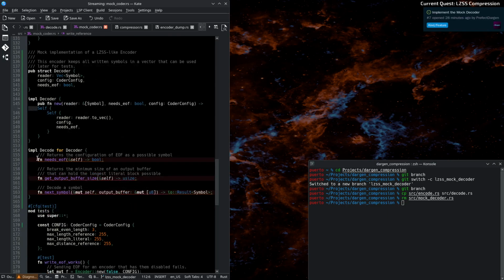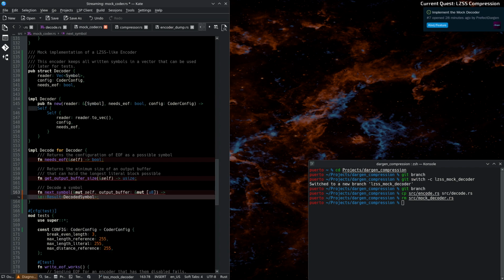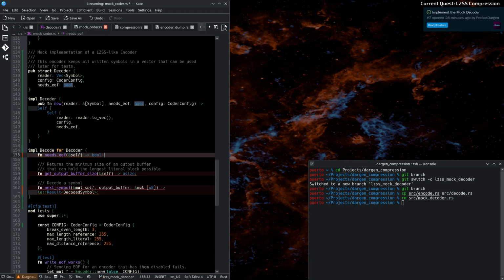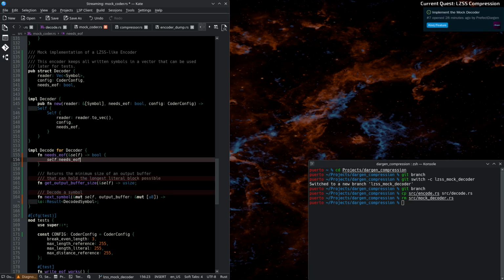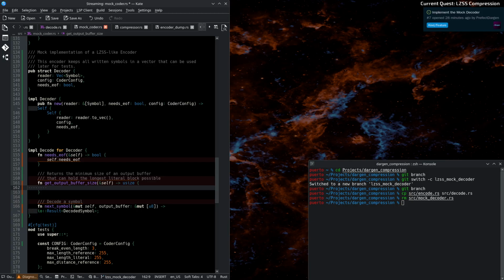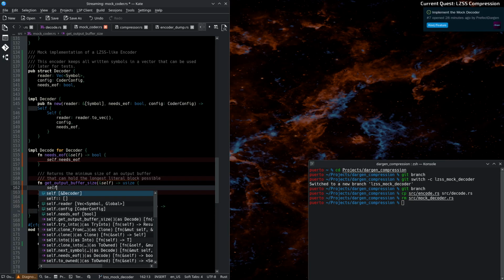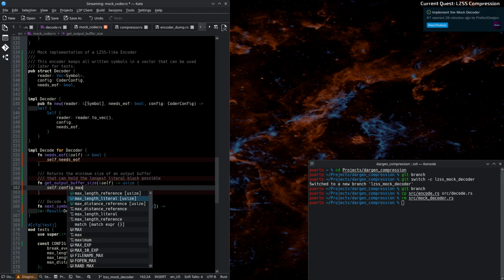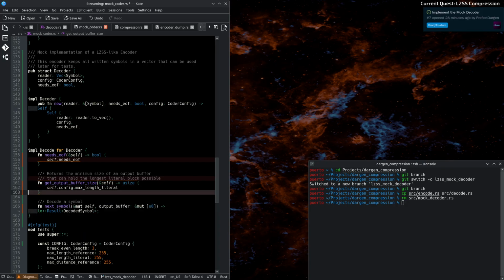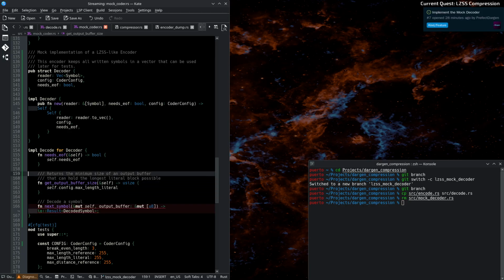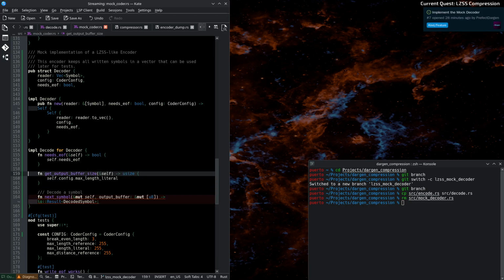And that means that this function doesn't return a symbol, but a decoded symbol. Right. So now let's implement needs_eof, which is just return get output size buffer, which is don't feed max length literal. And next symbol.